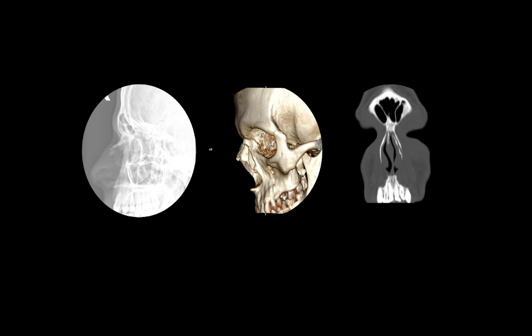Now this is nasal bone fracture. So, lateral view of the nasal bone. Just remember, whenever you have any patient with suspected nasal bone fracture, do both lateral views, because we have 2 nasal bones, right? And 1 nasal septum. Clear? So this one is the nasal bone lateral view. I can see a fracture here. This is the 3D reconstruction of the nose. Again, we can see a fracture on this one side of the nasal bone. And this is a coronal image, single image. Here we can see a fracture on the left side with depressed margin. You can see 2 bones here. This means it is depressed.